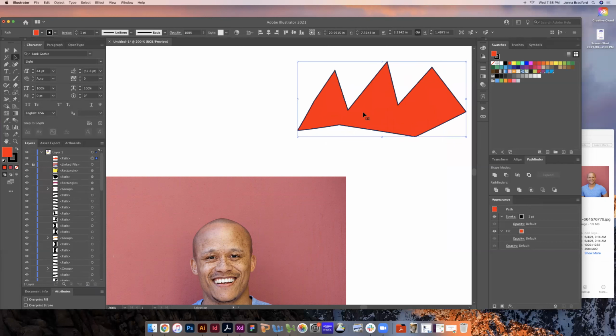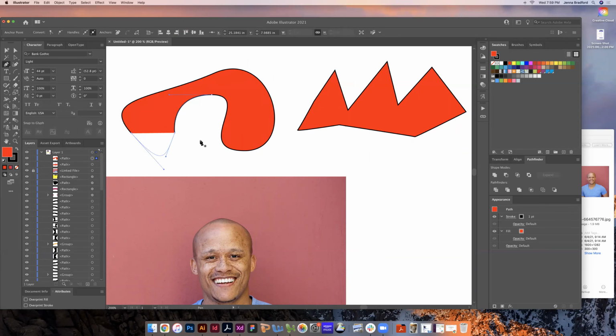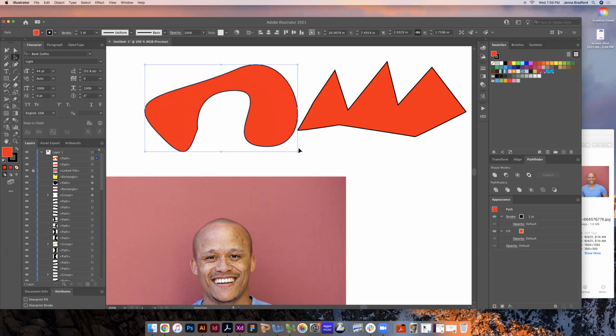You can draw shapes. If you want to get fancy, you can click, drag, click again and pull, and you can add these curves however you want. If you hold shift, it will keep that line at a specified angle. It will not let you go full crazy. So click and drag, and then you can see where it's going next. Let's say I want to go down here, so I'll click and drag again. So now I'm making this weird peanut thing. There we go. There's my peanut shape that I just made.